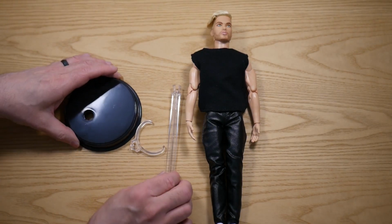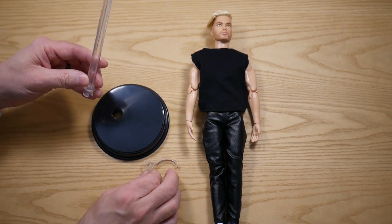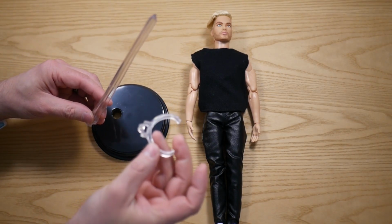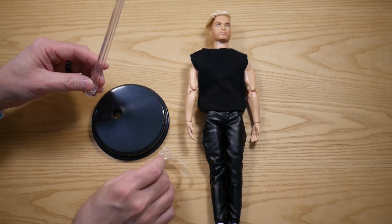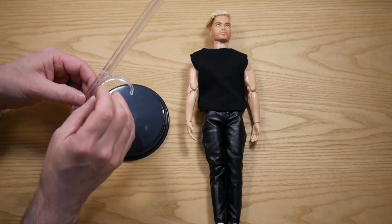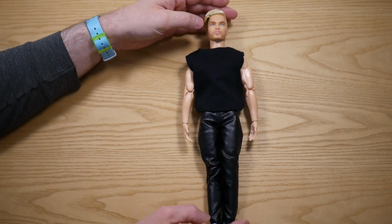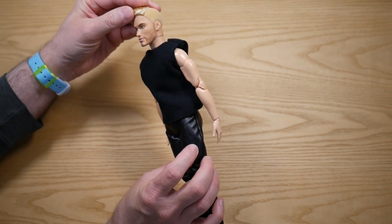Obviously the stand is pretty standard. So you've got the base bit, you've got the stick bit, and then you've got the bit that would go around the waist. And obviously this is a bit bigger because he's going to be a bit chunkier around the waist than the girls have been. So we're going to put that to one side as well, and then we're going to get to him.